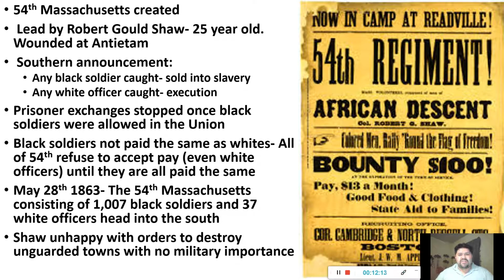strategy to these places. They're not like on top of a hill where you can see above and you can see the landscape. These are just in the middle of nowhere type of places. They would have them cut down trees and make roads for the soldiers to go through. And they're like, we should be marching through this, not creating these roads. What the heck? So they really are frustrated, and Shaw is very upset. Like, these guys are meant to fight. Why are we doing these jobs? We should be fighting.